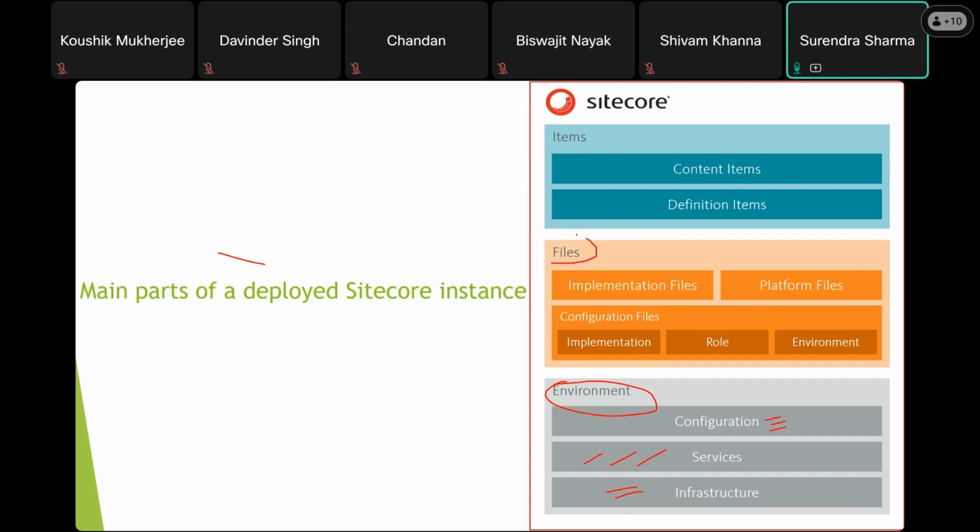Then we have to deploy the files. Those can be configuration files, patch files, your MVC files, or the headless files that you have created, your CSS and JavaScript. Those are the files that we need to deploy there. Similarly, on the item side, we need to deploy our template items or rendering items. On the content side, maybe we need to deploy our content items and media library items. So we have to deploy all the files that we need to run this website so that they are available on those hosting environments.